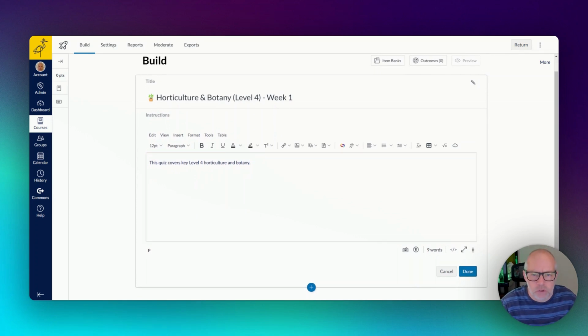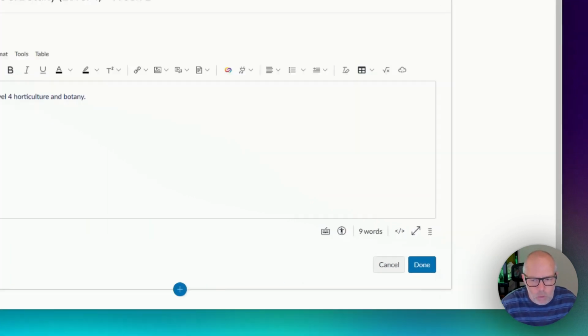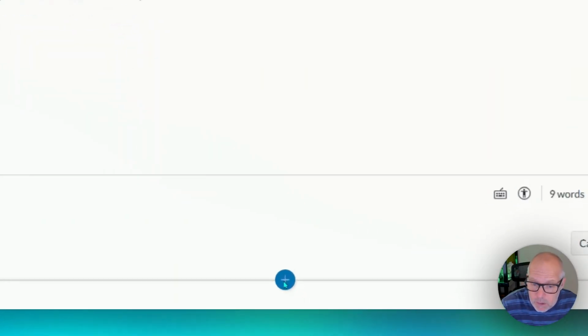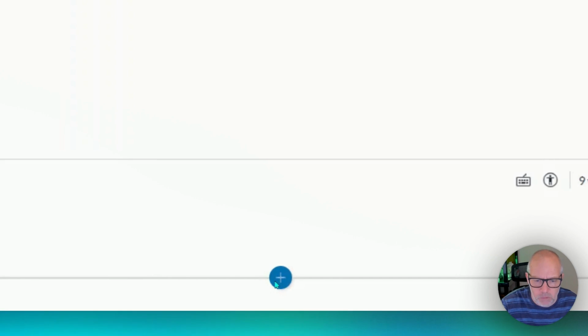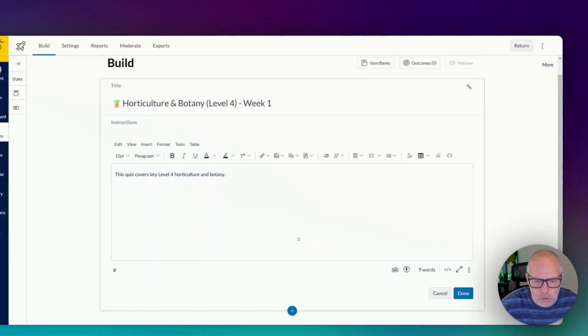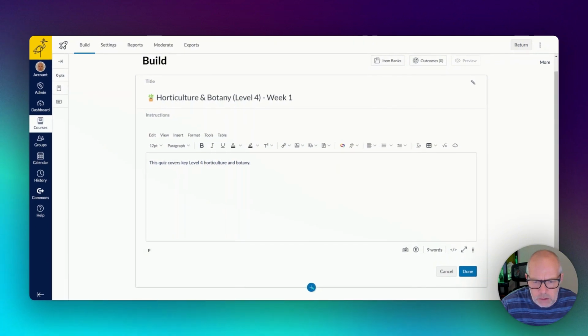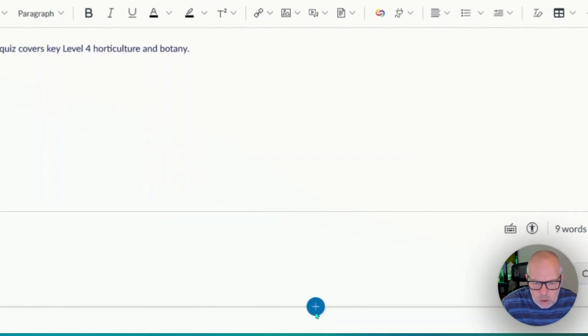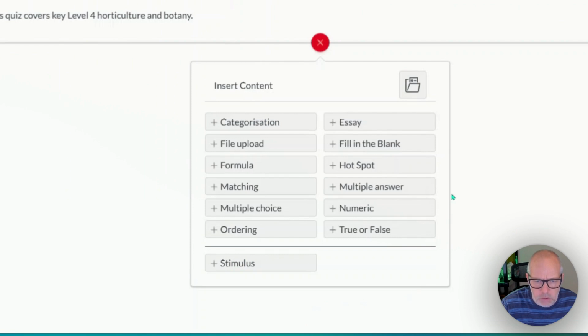So next, what you see is a couple of options really. One that says done, one that is a little plus sign at the bottom here, and then you've got item banks and outcomes. So let's just quickly explore the little circular plus sign button at the bottom, and this allows you to put in questions not unlike the item bank questions.